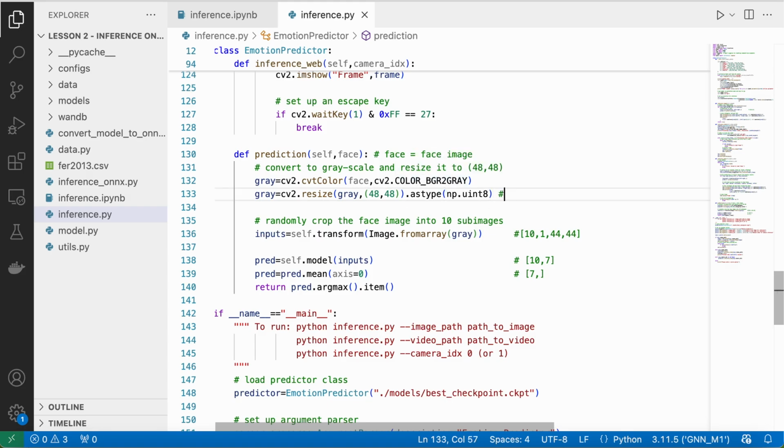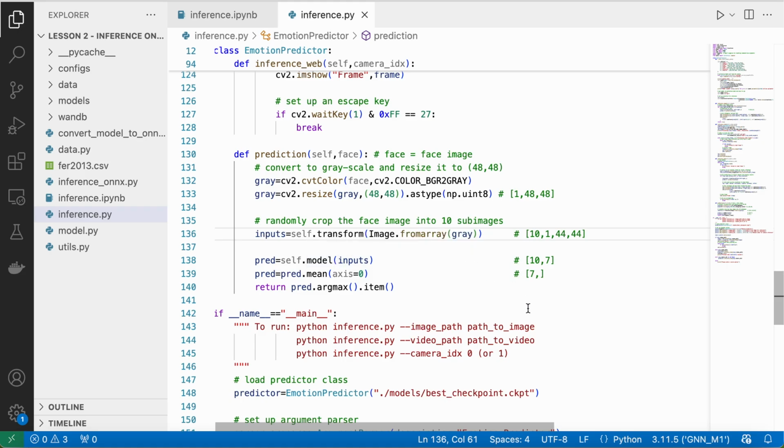Well, at this step, the image has shape 1 by 48 by 48. And after we crop it into 10 sub-images and stack them together, we get a tensor with shape 10 by 1 by 44 by 44. So now we get the prediction by running the forward method on the inputs.